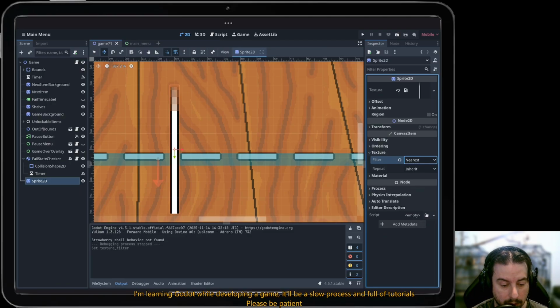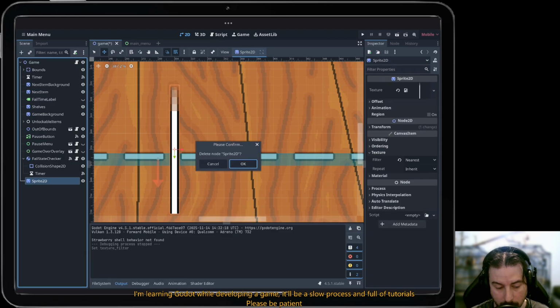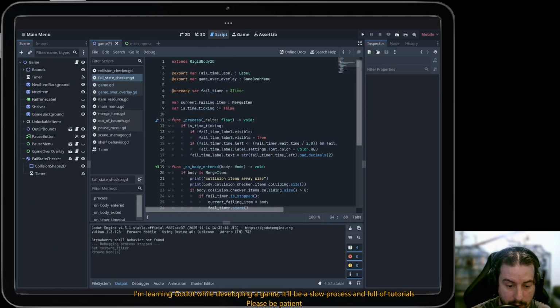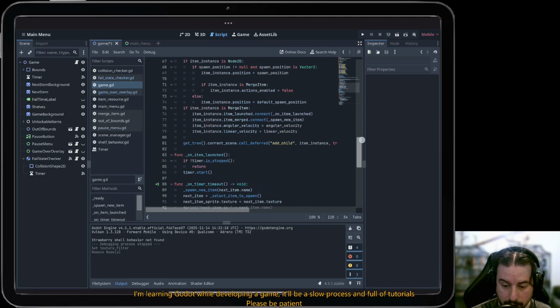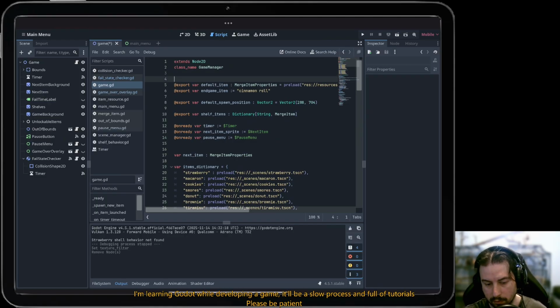I won't do that in here. I don't want a sprite to be always present. So what I will do is do it by scripting. So let's make another export, just on the top.